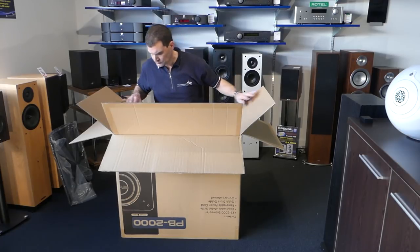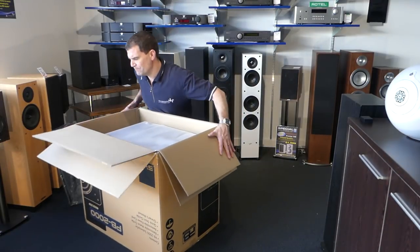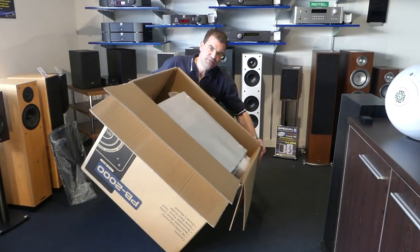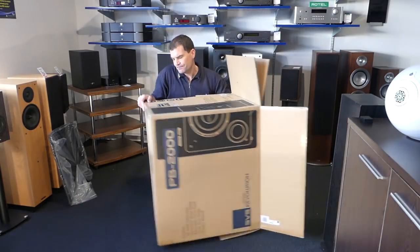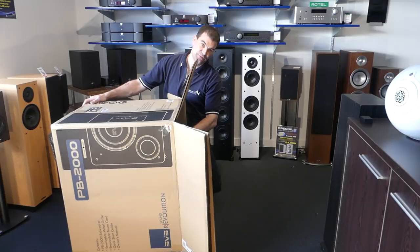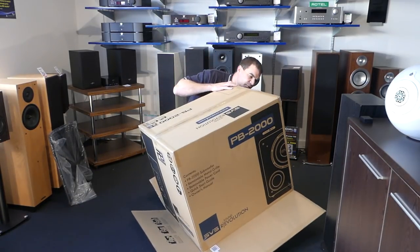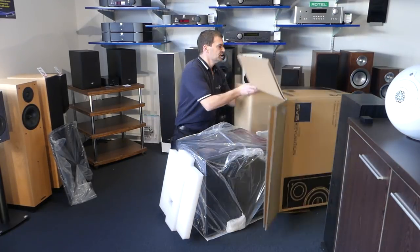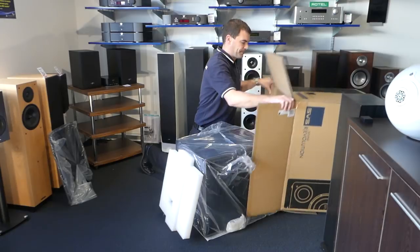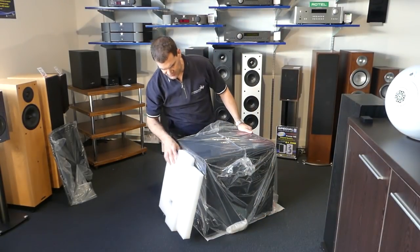Off it goes. And then I'm going to do what you should in your own home, which is at this point very carefully rock it back over. I put my hand on the subwoofer itself, so there's no risk of it slipping aggressively onto the floor and maybe damaging. So it's just slipped down. We'll get rid of the box, slip that over there, and continue with this excellent subwoofer.